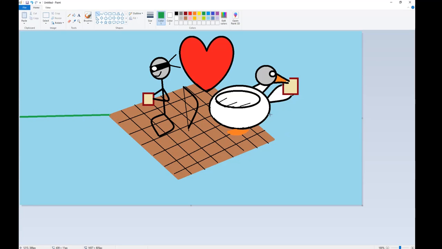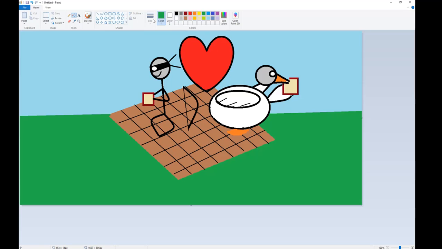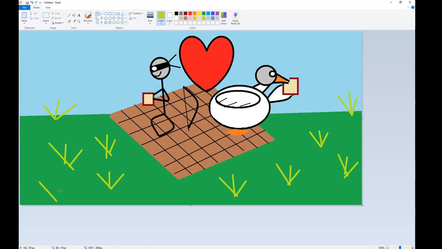Now we need some background, so it's not like floating up in the sky. Make some grass. Maybe make, you know, those weed thingies that you see in the cartoons. Put a few of these guys around. I don't have to be that great. The less perfect they are, the more realistic they are. That's the motto, right? Make a nice happy sun up here.